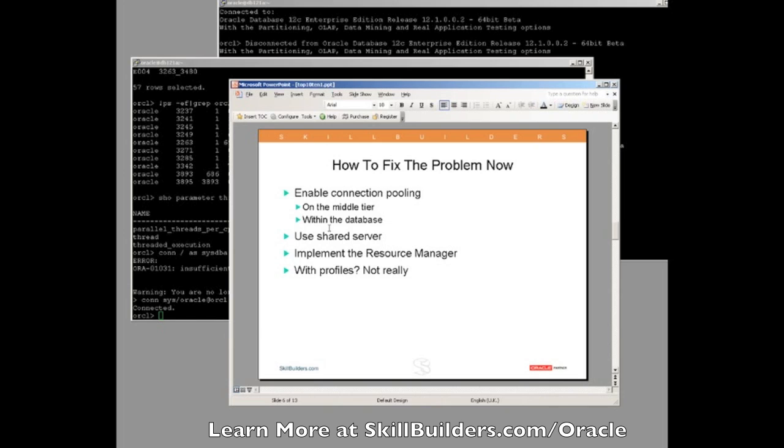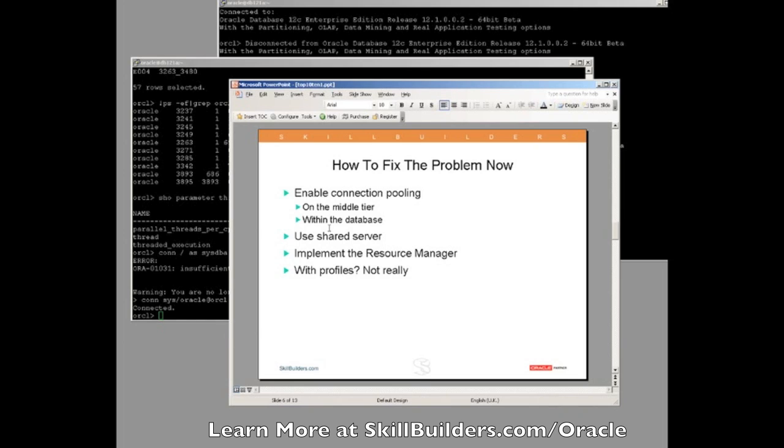John, I've got to throw a couple more at you, because I can see our students are chomping at the bit to get a couple of questions in. Any word on whether this threading option will be backported to 11G? I've heard nothing about that, and frankly, I would think it would be architecturally impossible. What I suspect is that this has only become feasible because of recent advances in the technology, advances in the C compilers, advances in operating systems. I don't think there's any way it can ever be backported.